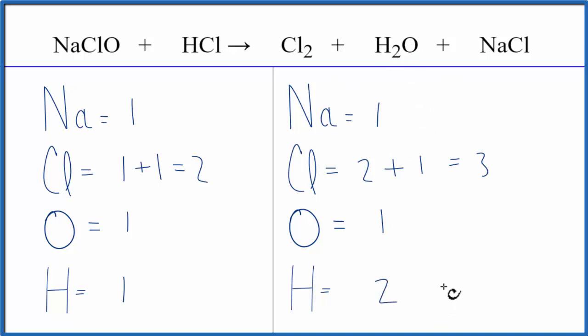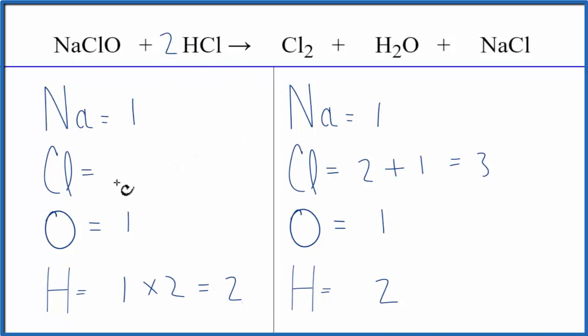Let's start by balancing the hydrogens. We have two here and one here so we could put a coefficient of two in front of the HCl so we have one times the two that gives us two so we balance the hydrogens but we do need to update the chlorines because this two applies to everything here. So we have our one chlorine here plus we have our one times two so two chlorines and there we go three chlorines so this equation is balanced.